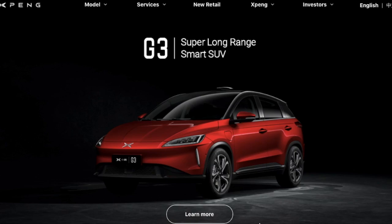In this video, we're going to be talking about XPENG, ticker symbol XPEV, and how they just released their beta software for autonomous driving. Now, that's a very important advancement for this company. We're going to go over exactly what they're doing with this technology and how they have gotten it into their cars so far, and how I think it's going to affect XPENG as well as all of the other electric vehicle stocks this week.